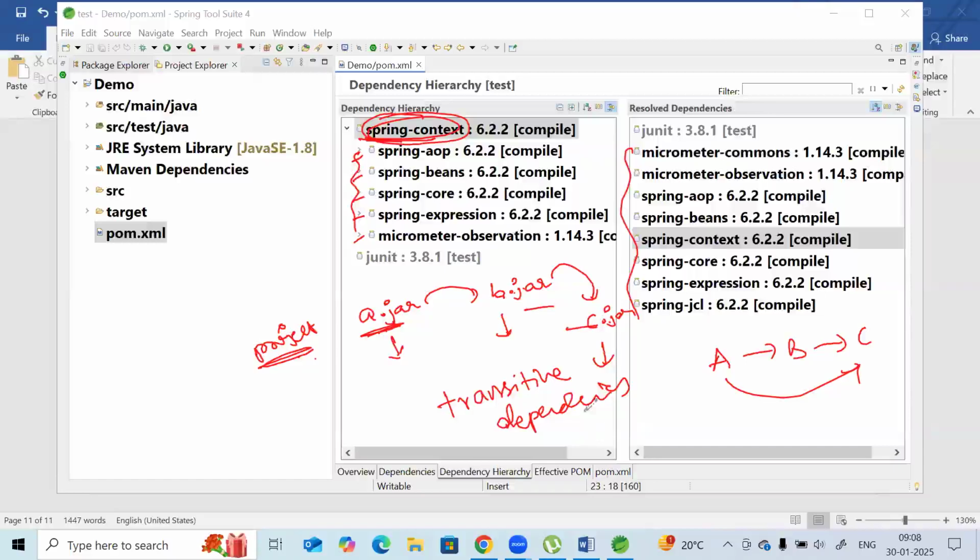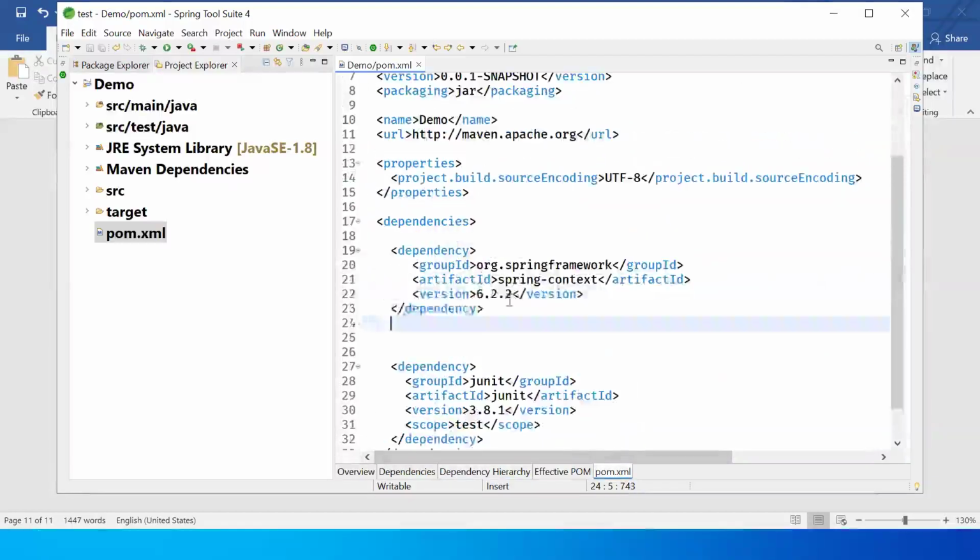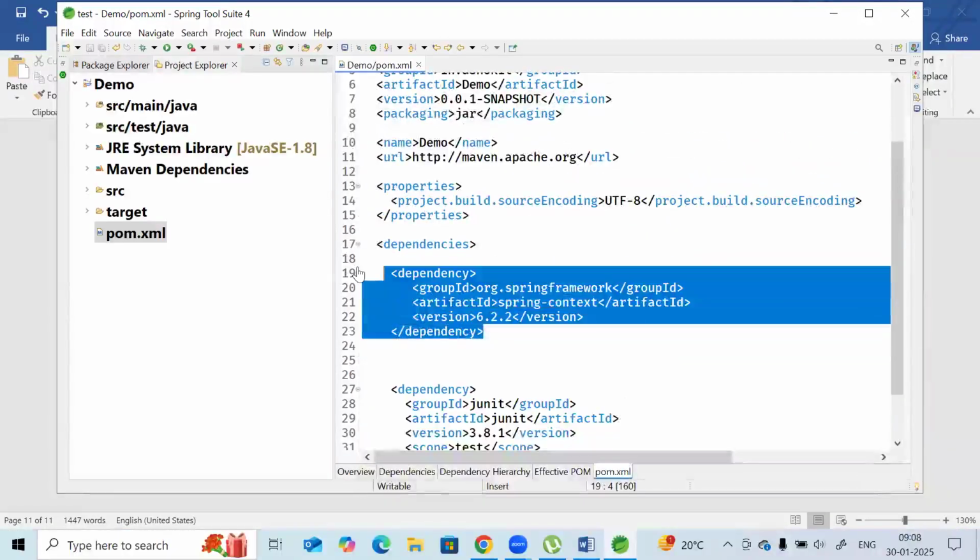Tell me, how many have I specified here as dependencies? Only one. But what has Maven downloaded, how many? Totally, including this, 8. Are you getting my point now? That's another advantage of working with Maven. You don't need to specify 8 dependencies. If you specify one dependency, Maven downloads 8. Are you downloading them, or are they automatically downloaded? Automatically downloaded. It is available in your system.